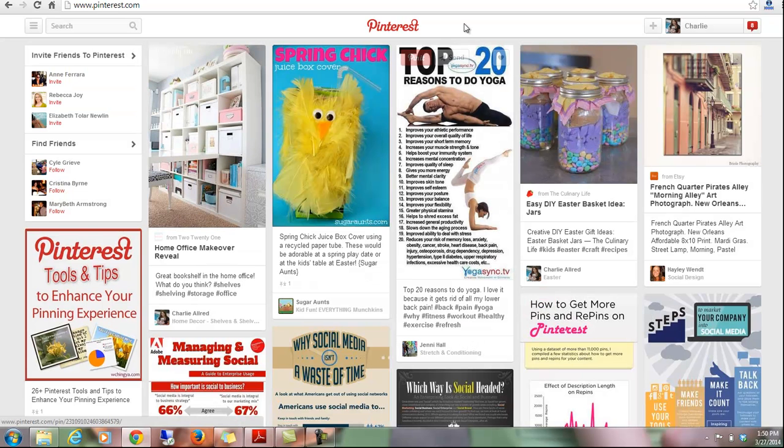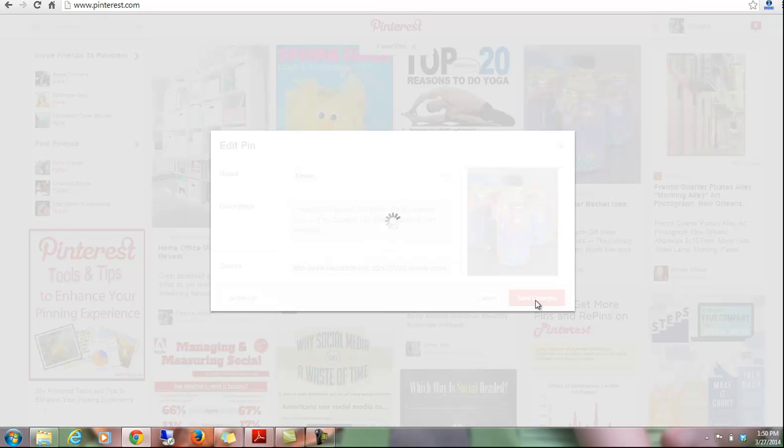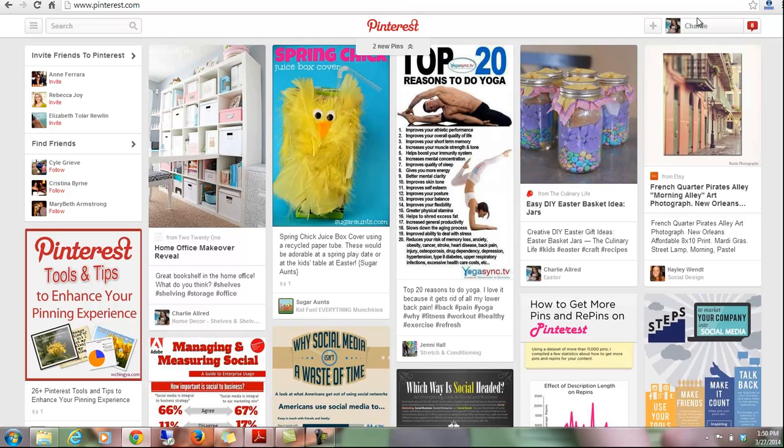Now, deleting a pin. I was asked about that today. So let's say I don't want this Easter pin that I pinned earlier, right here where my cursor's circling. I'm going to hit edit. And one of my options is delete pin. I could have showed you this on the last one, I guess. It's over here on the left, and it's delete pin. So you just click that delete, and it's done and gone. Now it does delete it for good, so if you don't want it, that's fine.